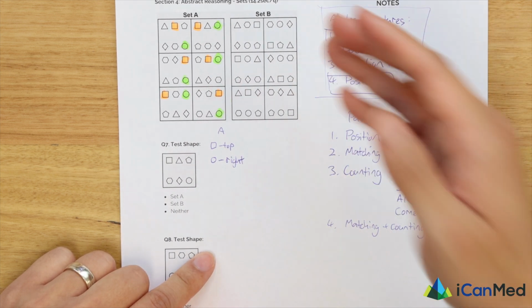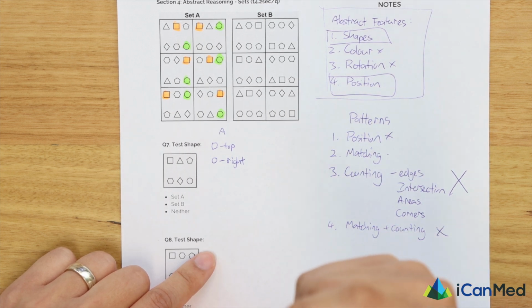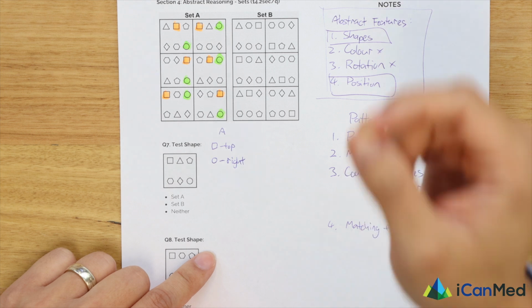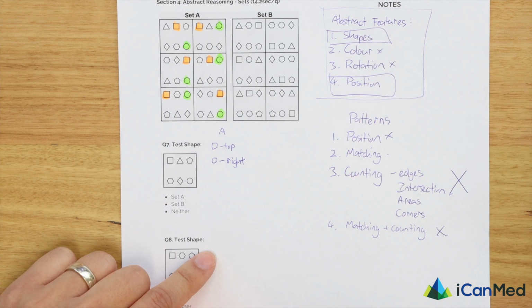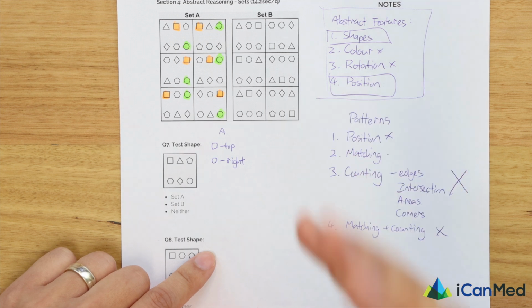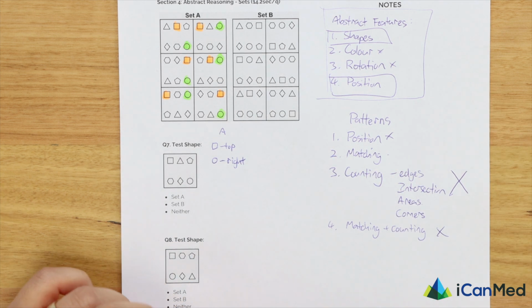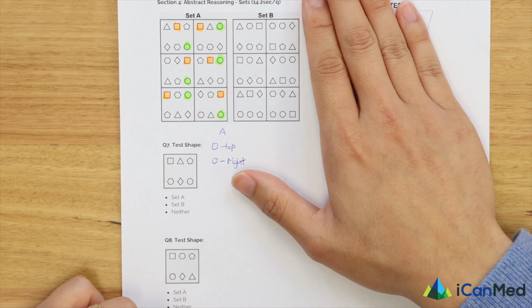Now you do the same for set B. So set B will have a very similar rule to set A. So similar as in it should be also a matching shape and position pattern as well. Okay, it will always be the case. However, it will not be the exact same pattern. It will be slightly different. Okay, so now I need to just check all of my shapes with set B as well.